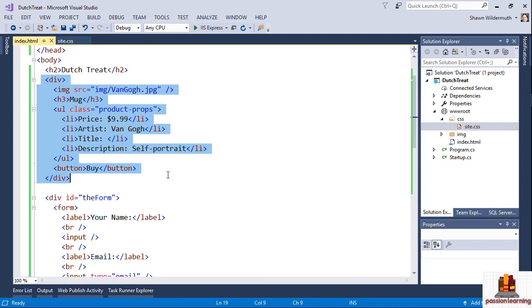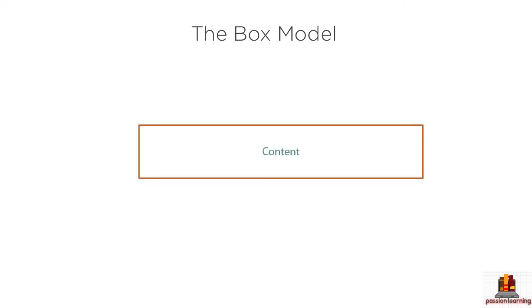So let's talk about the box model next. It's one of the more confusing pieces of the way that CSS works, and something you'll want to get familiar with and at least be able to refer to. So in CSS, we have this concept of the box model. The box model is how elements on a page are spaced. So when we think about the total width of an object, the total height of an object, what properties in the CSS affect that in what ways?